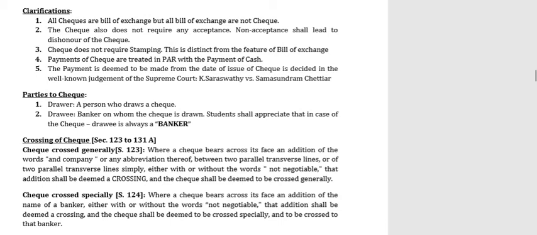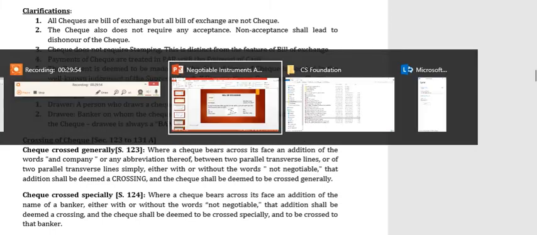Every offeree need not end up as an acceptor, as in the Contract Act. Here I have a similar phrase: all checks are bills of exchange, but all bills of exchange are not checks. A check is always drawn on a specified banker. If I am giving you an HDFC Bank check, then it is drawn on HDFC Bank. The drawee is HDFC Bank.